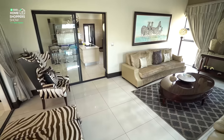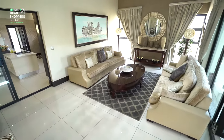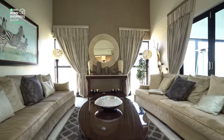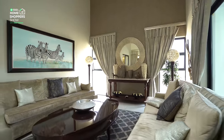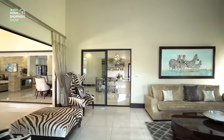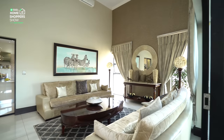And now with the scullery and kitchen out of the way, we find ourselves walking all the way through this sliding glass door into your sitting room area. So it's a couple of incredible features here. One, the space. Love how big an area it is. Two, these two windows, they're letting in all this natural light. Three, that right over there.